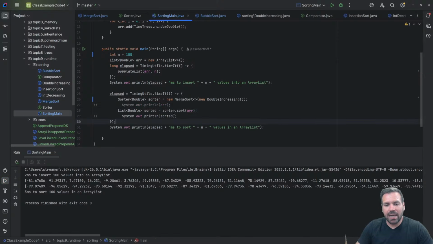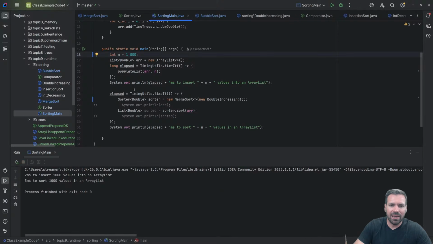So it seems like a magical algorithm. We're assuming that the recursive calls just happen to work. It seems really weird, especially when you're not used to recursion. But just by the magic and joys of recursion, it works. It just works, man. It's awesome. So let's crank this up. 1,000 should be basically instant still. Even our n squared algorithm was fine at 1,000. Let's crank this right up to 100,000.